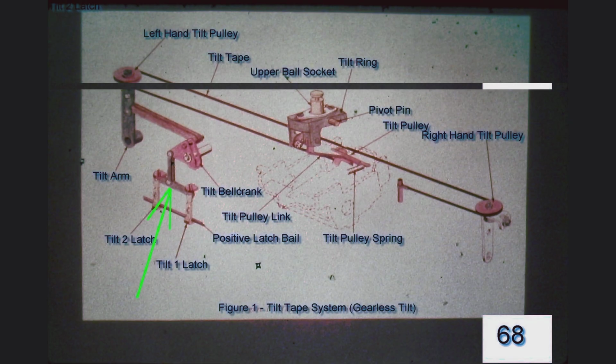This happens because the vertical link connecting the lever to the tilt bell crank is so much closer to the pivot point of the green lever. The stop pad above the tilt 2 latch provides the pivot point of the green lever. As a matter of fact, if the vertical link were positioned at exactly the same point where the tilt 2 latch is connected to the lever, we would find that the amount of output motion from the vertical movement of the tilt 1 latch would be equal to 0. Conversely, if the vertical link were connected directly above the tilt 1 latch, all of the input motion of the tilt 1 latch, or the latch bail for that matter, would be transferred to the tilt tape system.